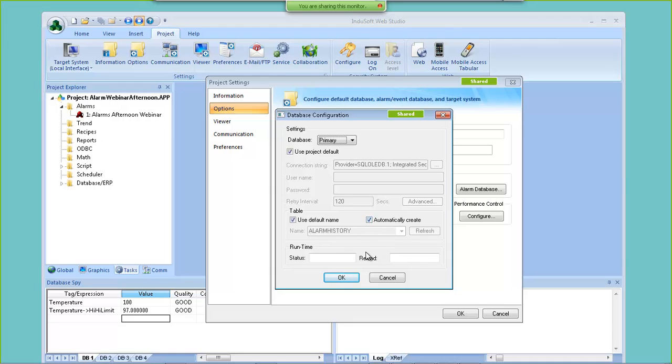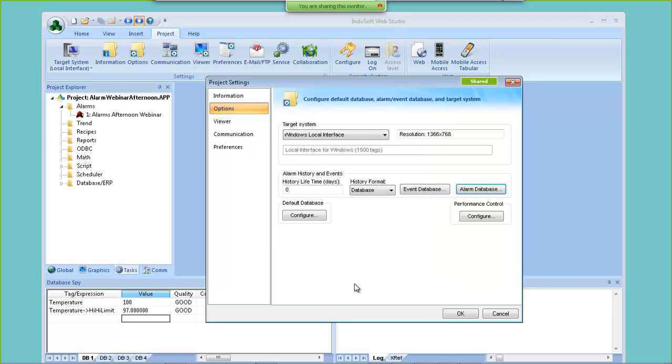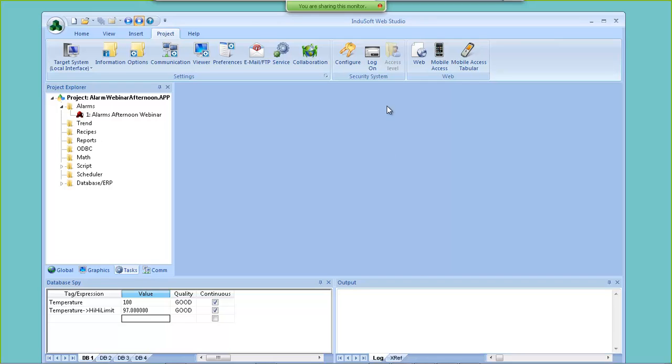If I wanted to choose a different table name, I could uncheck this and choose a different table name or create my own. In this case, I'm just going to leave everything as default, to show you just how simple this is. Click on OK.